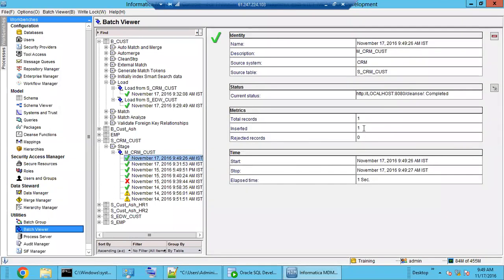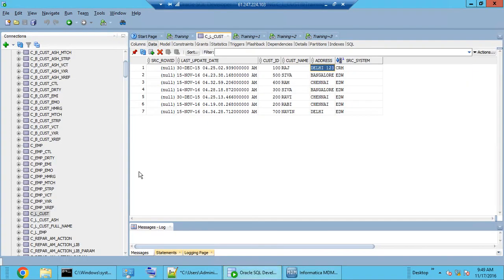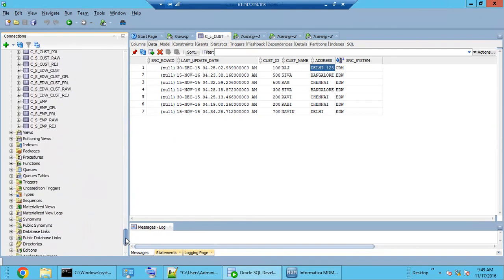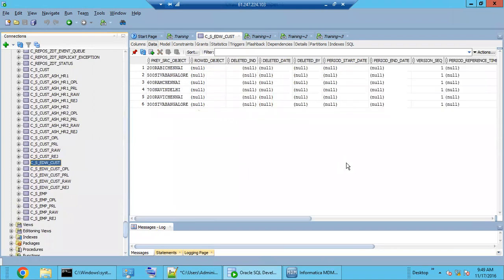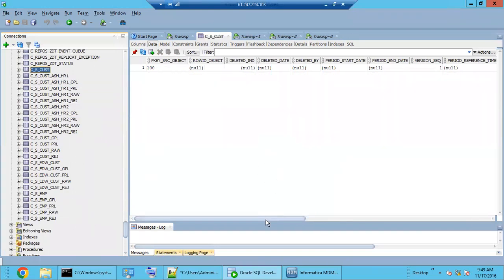Here you can see we got one record. If we come into the stage table, sorry, we have to go for CRM, right? Not EDW. For CRM, the stage table name was CS cust.